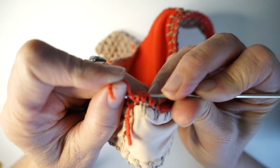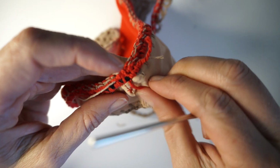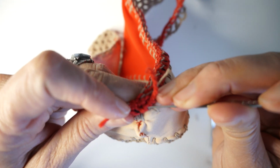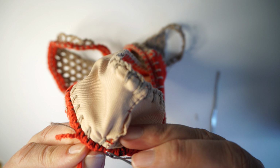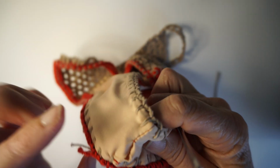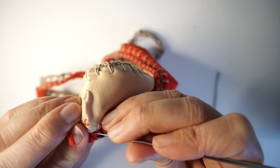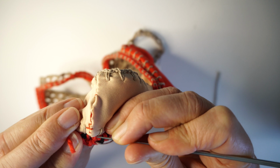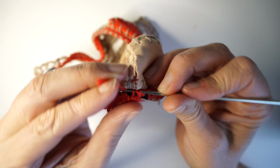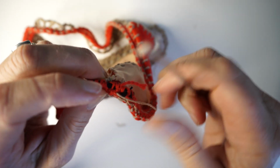And then yarn over and pull it from here. Pull this one to the other side here. This one, yeah, pull this one here. So you put your hook through a few stitches, yarn over, and pull it.